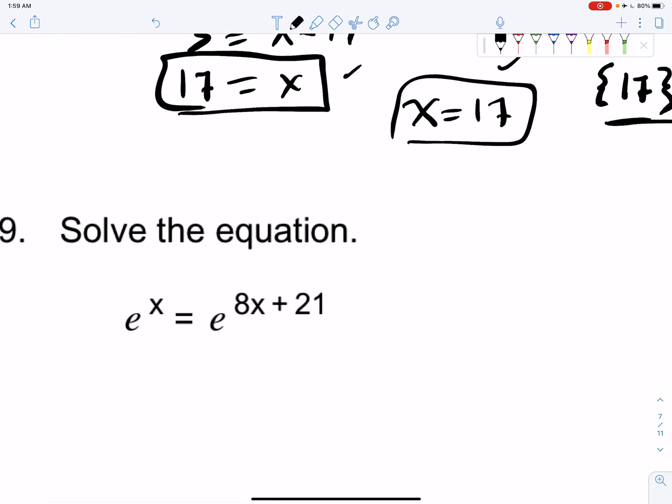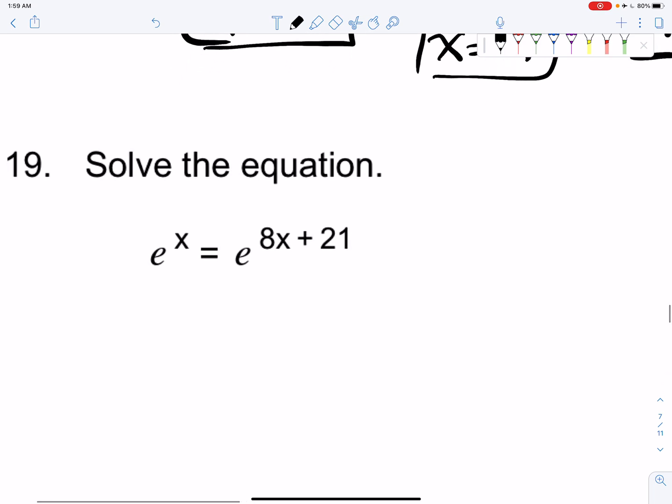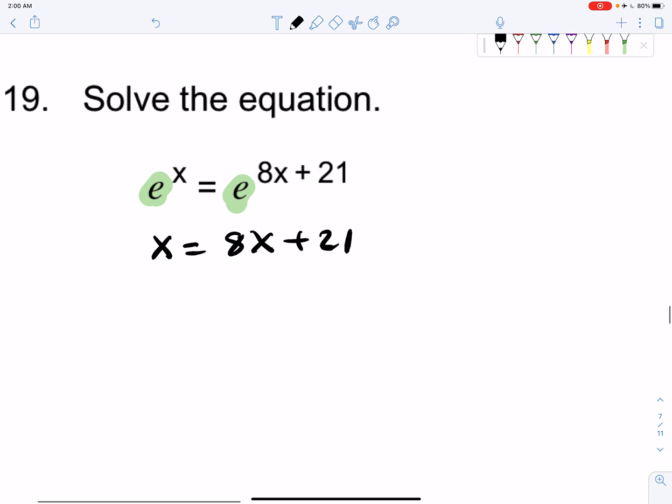Now, solve. You see the e, you get a cold sweat, because e, yeah, what is that? Well, e is just a number, okay? It is irrational, but it's just a number. And look, the bases are the same. And if the bases are the same with this equation, then you can just set the exponents equal to each other, and this problem is not looking so bad after all. In fact, it's not even quadratic, right? It's just first power.